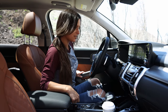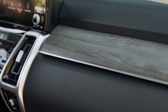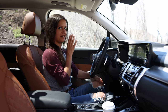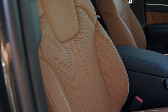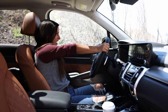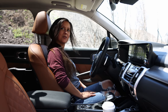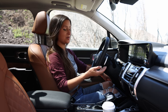Take a look at this, my first impressions on the interior. So I am noticing that we got some nice wood going on in here. It's actually less cheap looking than in the Volkswagen. Don't tell them that, but I really like these seats. I don't feel my shoulders mushed forward, which is a big complaint for me. I don't like feeling like that the whole time when I'm driving. I like to relax. And as a short person, I even have some knee clearance here, which is a big deal for me. And also, you know, for people who have long legs.